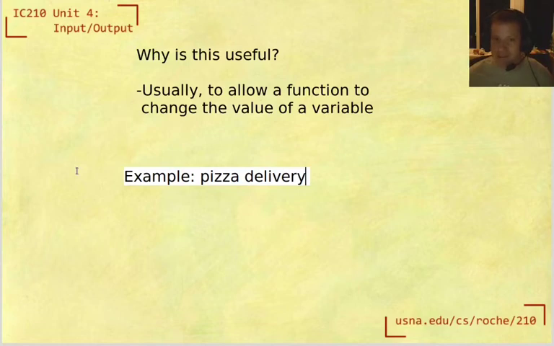What do I do instead? I call the pizza place and I give them my address and ask them to bring the pizza to me. So by having addresses, that allows us to do something like, in programming, we'll do this with function calls, but it allows us to request, hey, please change this thing. Here's where it is.